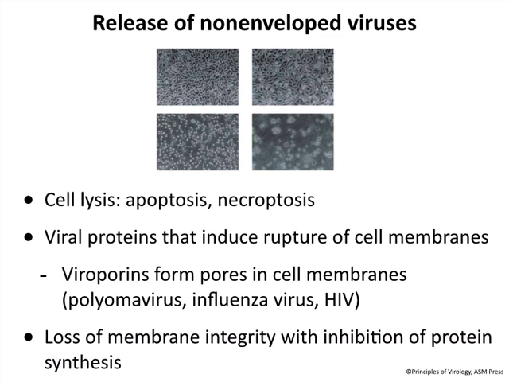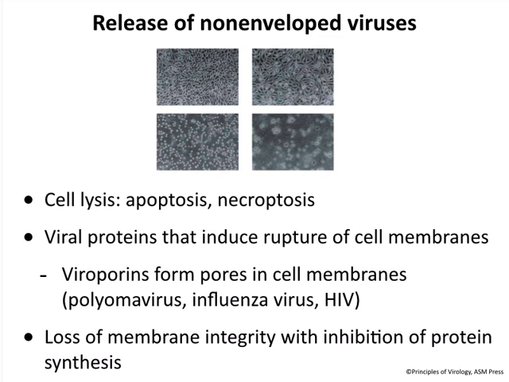Well, in many of these viruses, the cells die. Here's a progression of cytopathic effect in cells infected with polio. The cells are rounding up, they're breaking open, and the virus gets out. That's because many viruses induce apoptosis, necroptosis, another form of programmed cell death that involves the immune system. They kill the cells, and this facilitates virus release.